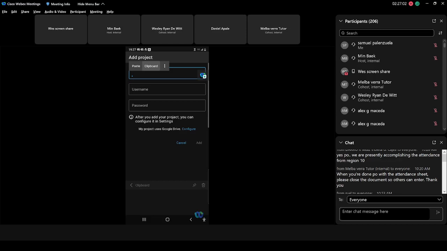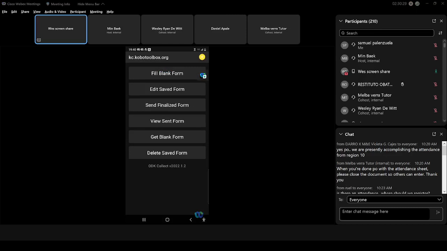If you did not see the same thing when you log into the enumerator account, for example, if you get an error on this page, then you have to go back to the server, make sure your URL and password are correct, and the username, of course. So maybe just quickly to show you how we would do that, if you need to double check or fix an error, you would click this K at the top right, the same K that you would click, as I mentioned before, to add a new project.